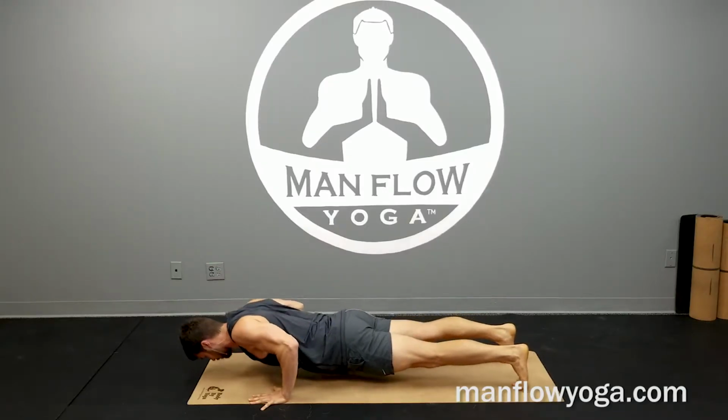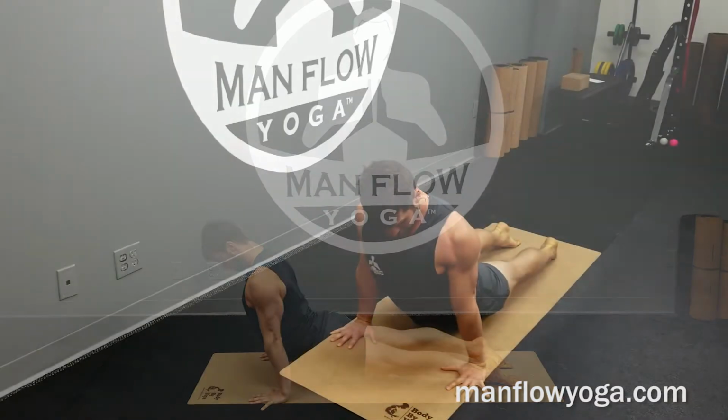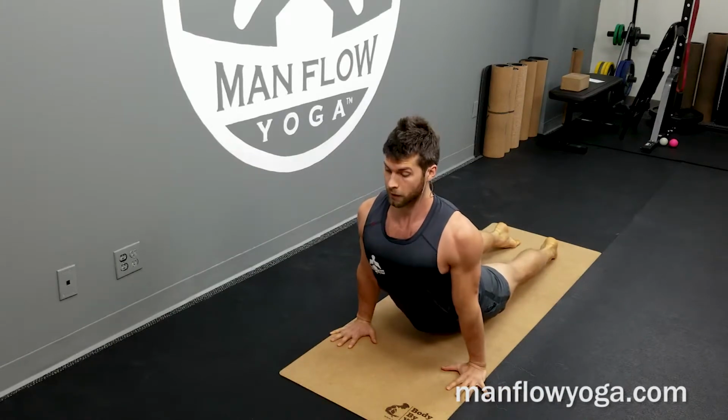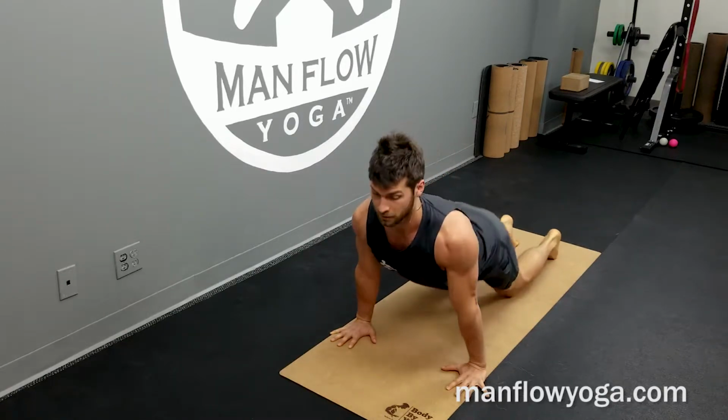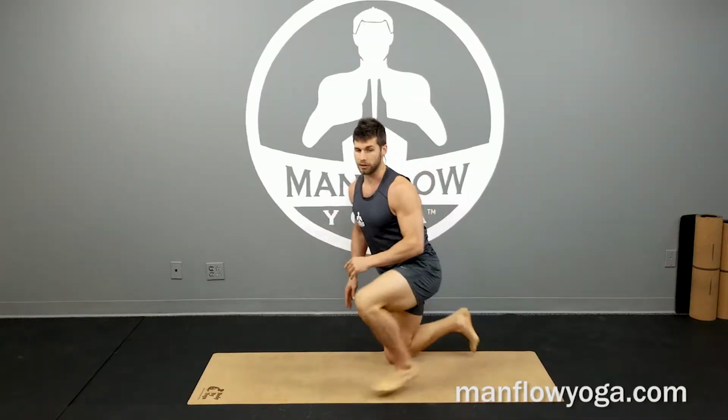And then from here, we can either push back up into the plank, kind of our starting position, or we can push up into an up dog. Up dog takes a lot of technique, but main things to keep in mind are pushing down through your feet, squeezing your legs together, continuing to wrap the biceps forward, and pulling the shoulder blades down and back so your neck is nice and open. You can move your head, and total engagement through your legs. So not relaxing your knees toward the ground, but keeping your legs really firmly engaged.